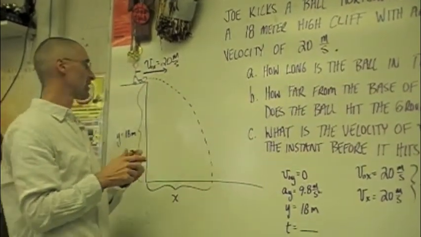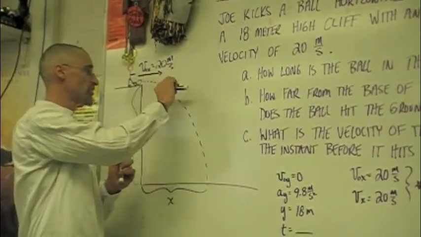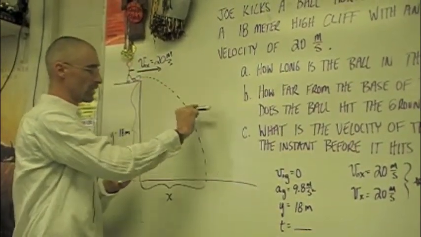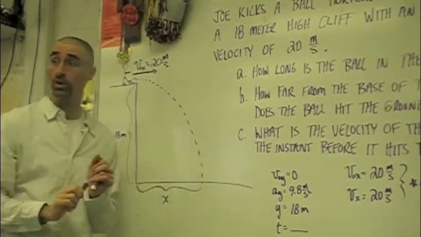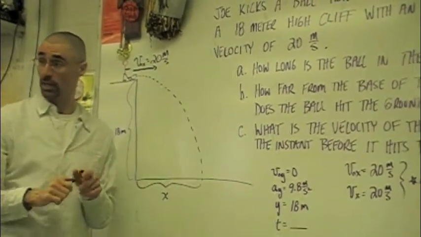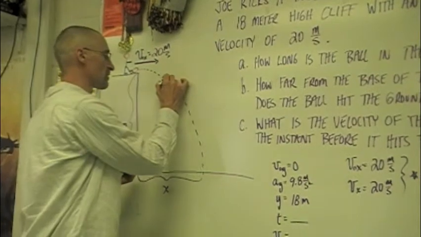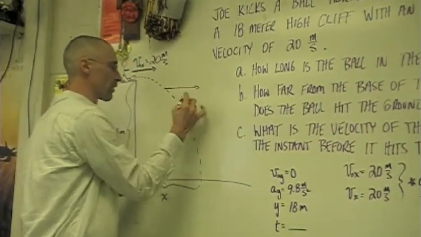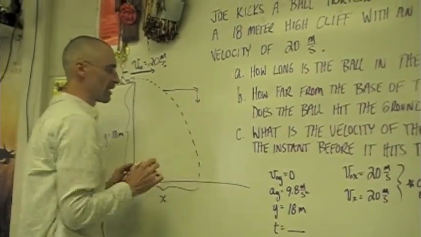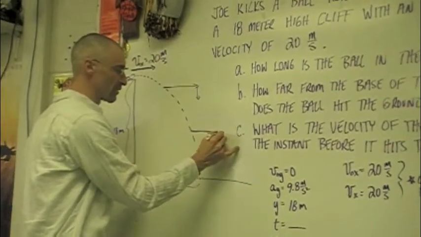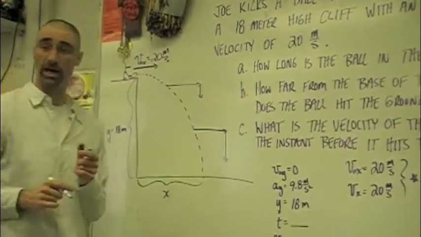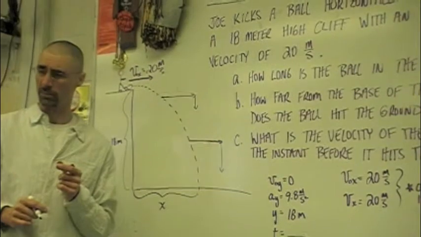We learned last week that in the X direction, it should always be going what? 20, 20, 20. It's always going to be going 20 in the X, right? And so if we were to draw little vectors, it's always going to be 20. Here it's going to have some Y velocity. If we got here, it's still going to be 20, but the Y velocity is going to have gotten bigger, right? Does that make sense to everybody?